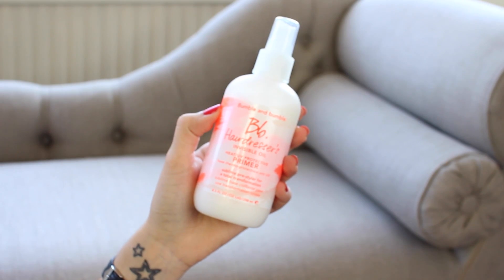This is a new launch from Bumble and Bumble - I absolutely love their products, I'm hardly ever really disappointed. This is an extension of their Invisible Oil range. They had the original Invisible Oil which is a really nice lightweight oil, and they've added a shampoo, conditioner and a primer. The shampoo I didn't love - I thought it was a bit heavy, ironically since it's meant to be lightweight. The conditioner I really liked, but the star of the show was definitely the Heat UV Protective Primer.